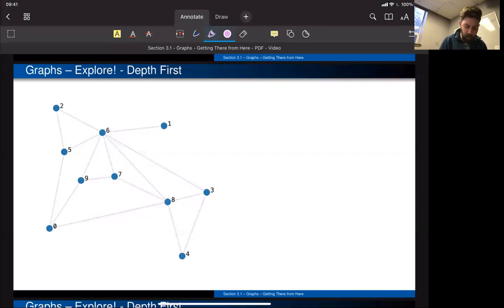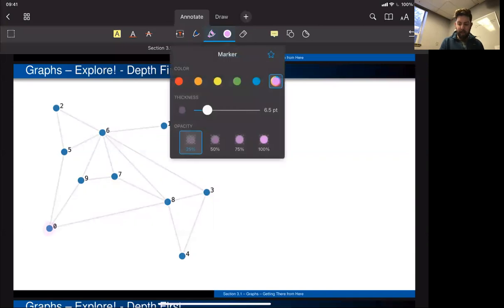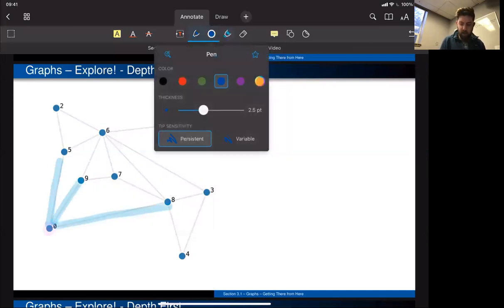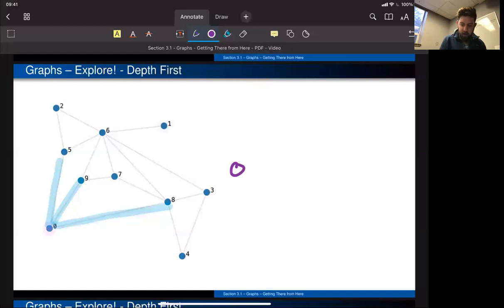So as before, I'm going to start with the 0 just because it becomes a nice starting place. And if I were to see what is achievable within one click, I again have the 5, the 9, and the 8. So when I come over here to draw that out, I'm going to have the 0, which is then going to be connected to the 5, the 8, and the 9. So here I'm going to be putting them in kind of numeric order. So 5, 8, 9, organized from smallest to largest.